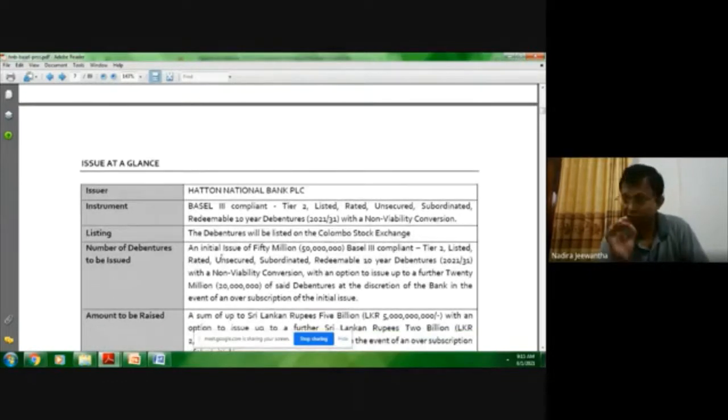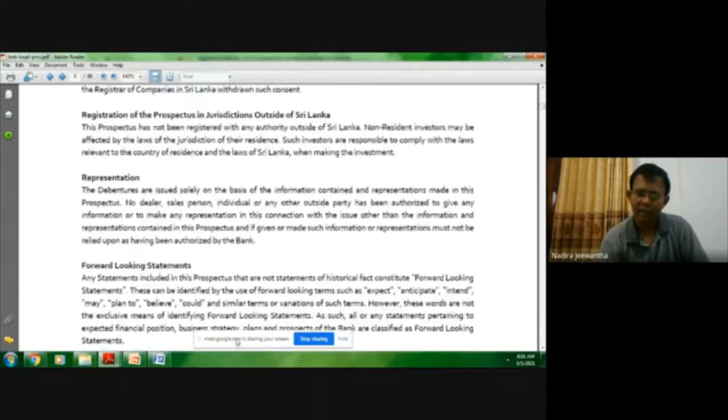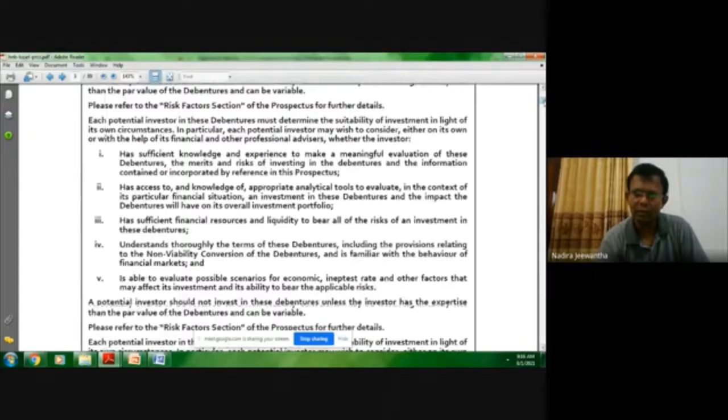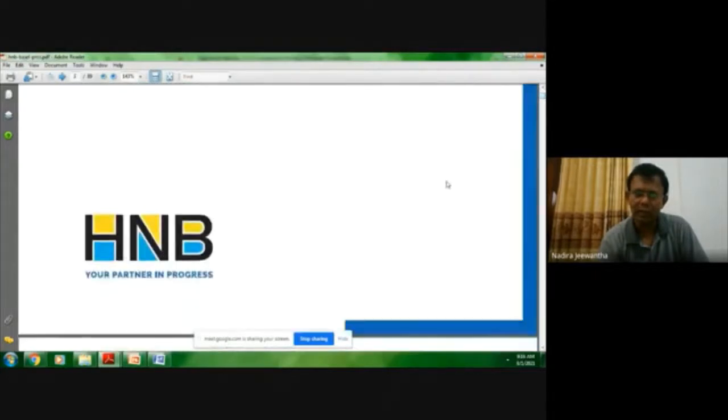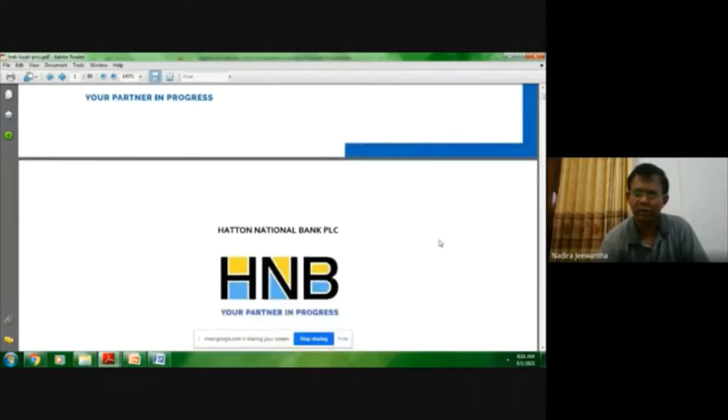Now understand this. Now this Basel III compliant debenture has been there for many years, but X7 has never touched this. We expected last year also X7 would test it, but we didn't test it. Okay, what is the prospectus? Now we have an idea of the prospectus, but remember that when you're issuing a treasury bond, they don't issue a prospectus. These are private companies or private institutions that issue this debenture. Why? To give all the information about the company.